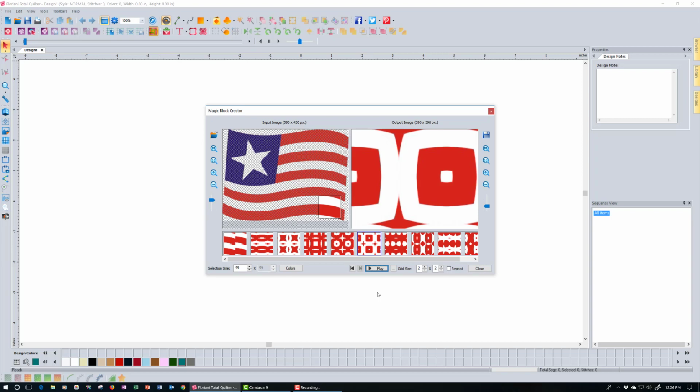Your other option is to save just a block, and if you don't feel like creating it in the software using the AppliQuilt tools or the other tools in the software to create a standard block out of this pattern using the backdrop method or by importing it and tracing it, whatever you want to do, you can actually print this onto fabric using an inkjet printer and the special fabric that you buy to go into an inkjet printer, and make just a single quilt block out of it that you can then sew in to your quilt without actually having to piece anything. So those are all the options that you can do with the Magic Block Creator.